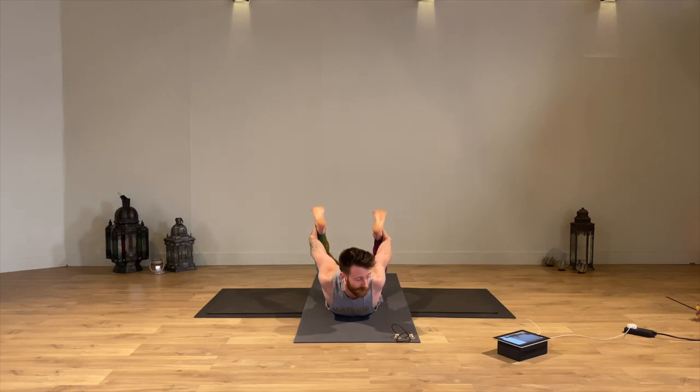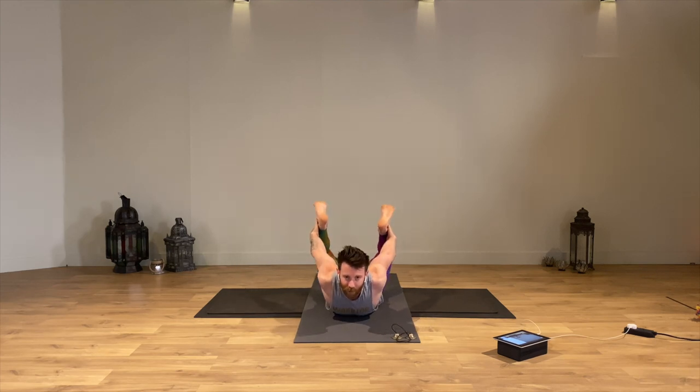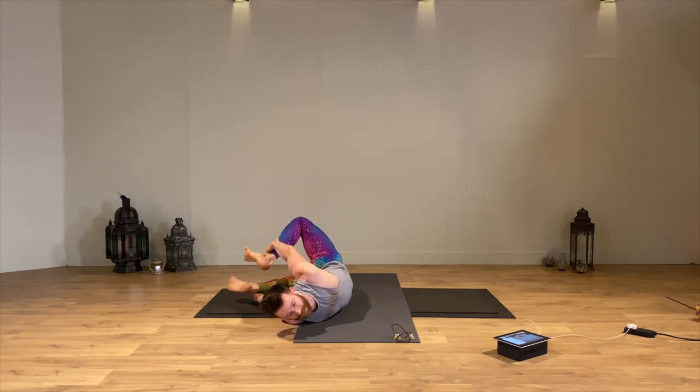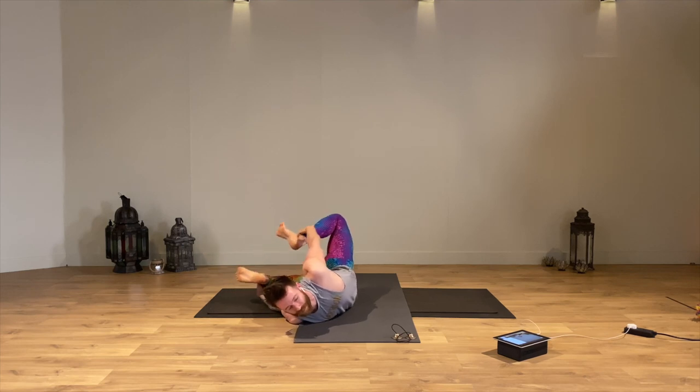So at the minute, the boat's in the port, it's not too choppy. Maybe there's a little bit of movement forwards and back. Not too choppy so far. Now we're heading out onto the open seas. The choppiness is getting a little bit faster. But this time, your boat's gonna tip all the way over to the side. Stay so you can keep a hold of your legs. Now, luckily, thank goodness, your boat has something in it that brings it back up.